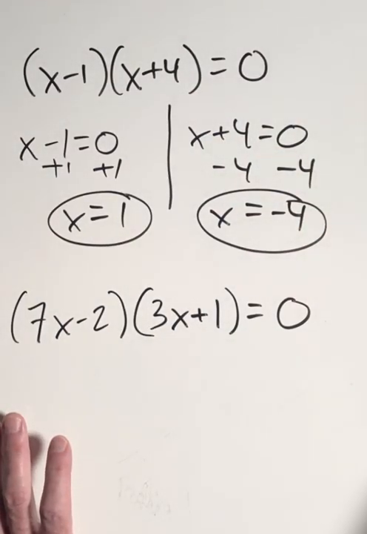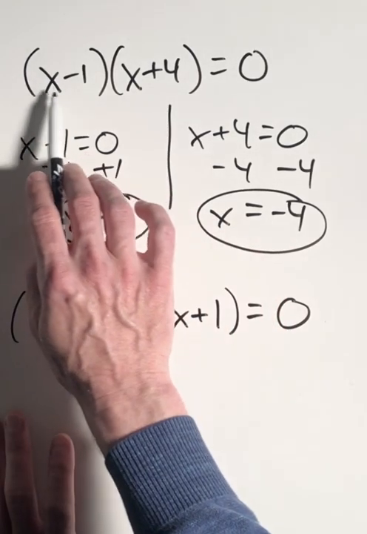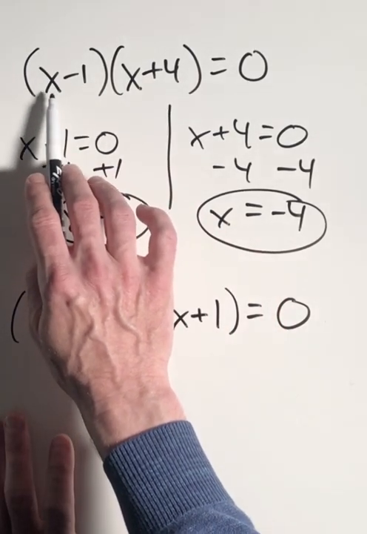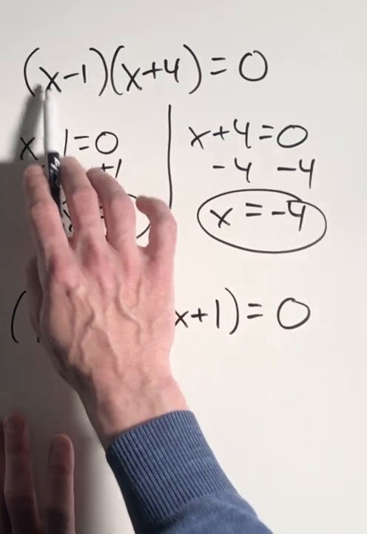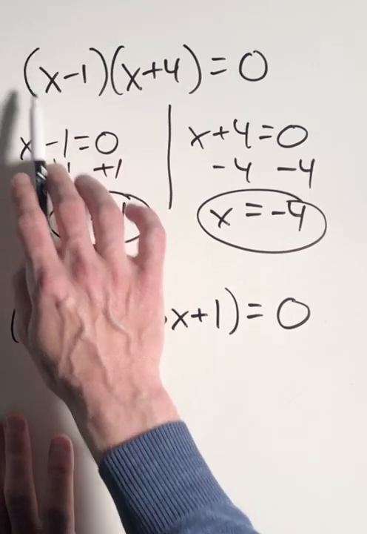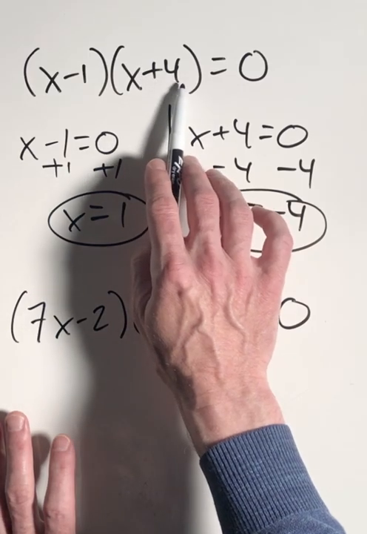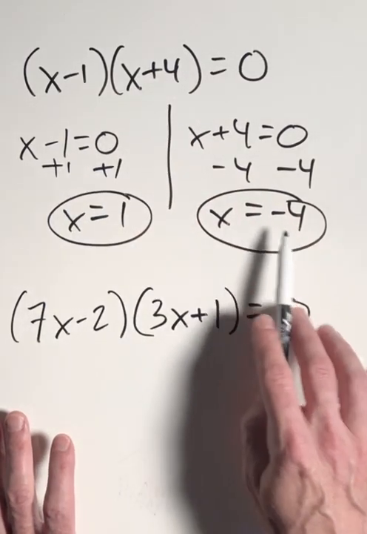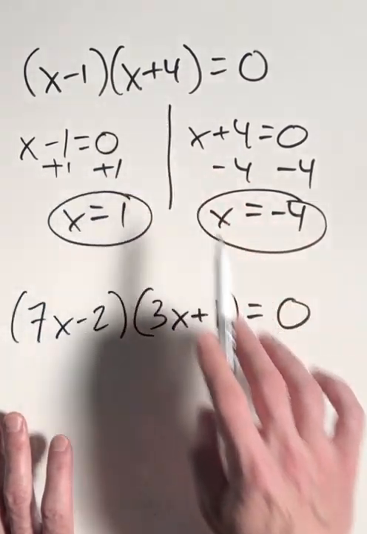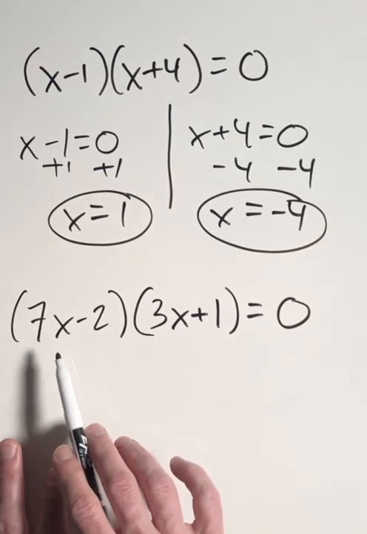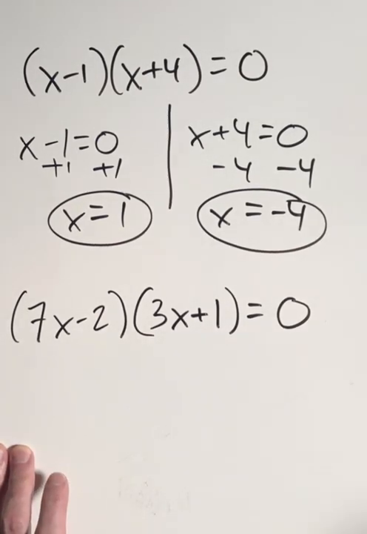And if x equaled negative 4, plus 4 equals 0, so 0 times whatever this factor is would also equal 0. Many students will note that we're really looking at the opposite of the value of what's in here. So if we're minus 1 and our coefficient on x is 1, then this will be the opposite of that, a positive 1. If we are positive 4 here, then the inverse of that, negative 4, would be the value for x here. But that's not always the case, especially when you have coefficients that are not 1.